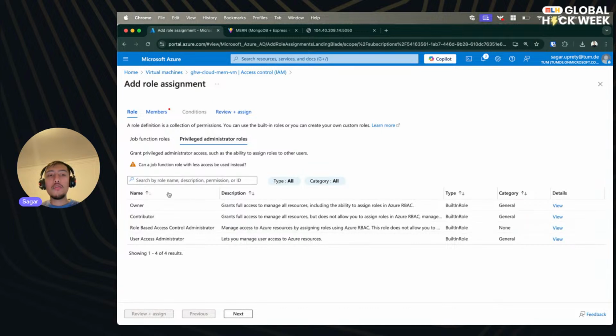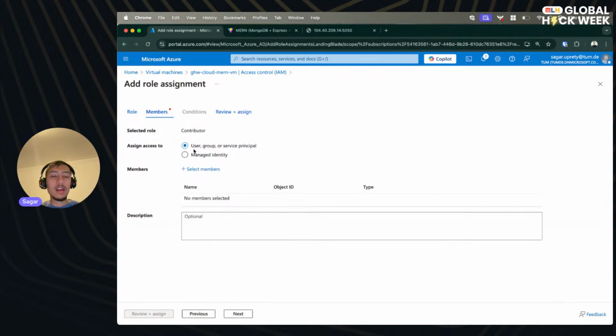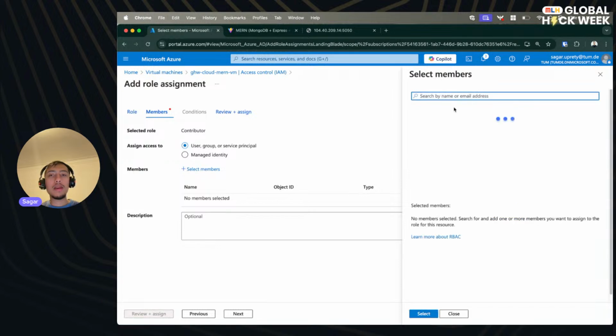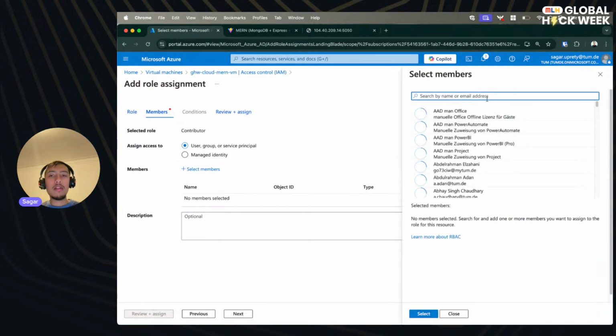But if you want to give them a full admin access, then you can go to a privileged administrator role and give them either an owner, by which they can even delete the VM, or give them just the contributor access if you want that. And then let's say if I want to give someone a contributor access, I will click on that and next, and here, if they are already a part of your Azure AD tenant, then you can just select the members, or you can also search members by the email address that you want.